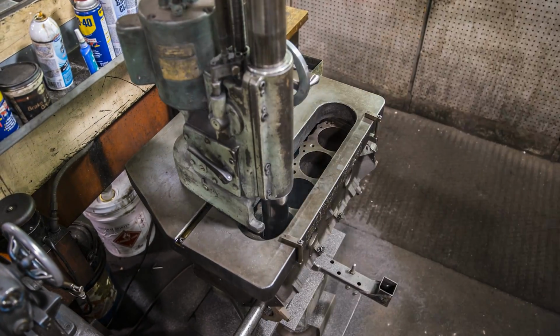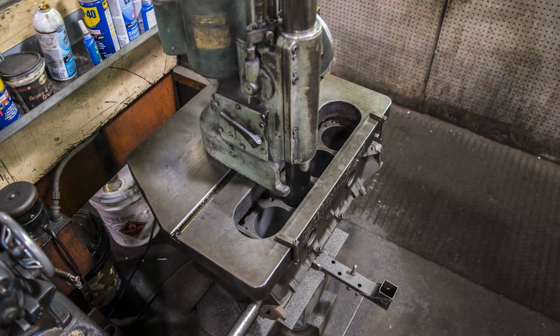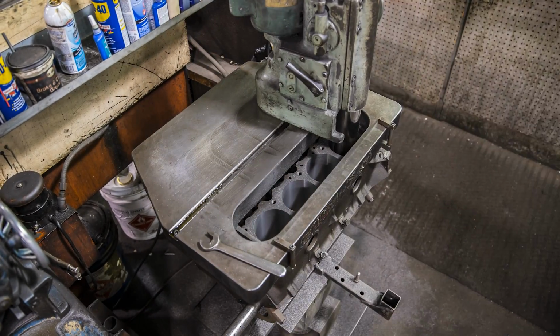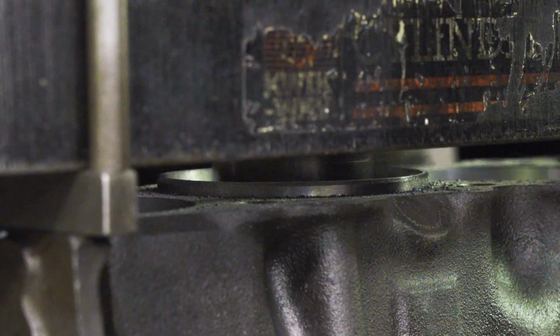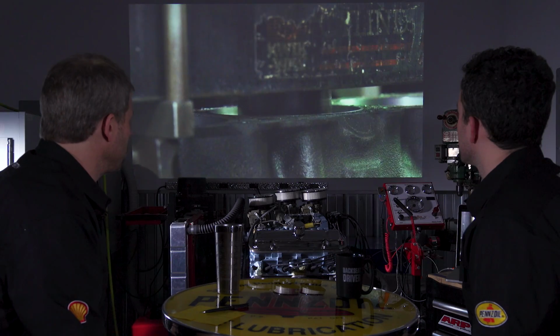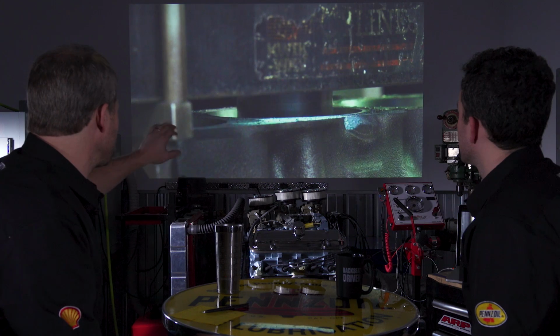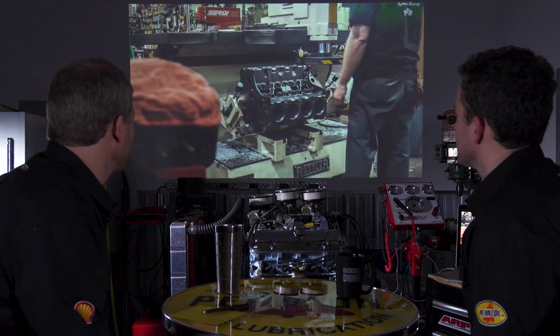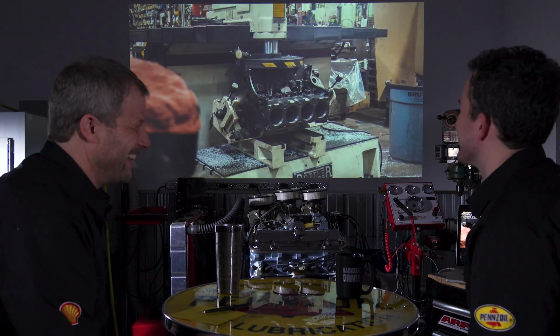And you're doing that because you have to match. They all have to be the same. Yeah, you want all the same piston size in there at the end of the day. And here he's just taking off the top edge of that, and he's going to rough cut it, so there's still just a hair. It's not dead perfect, because that's not what this process is for.